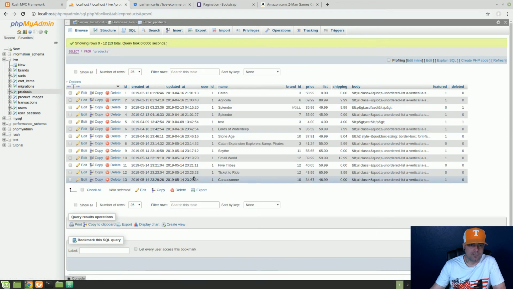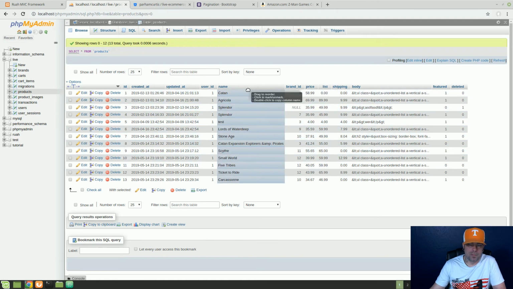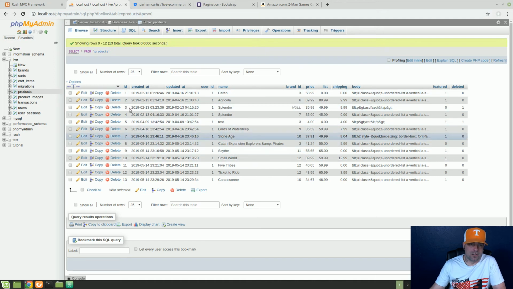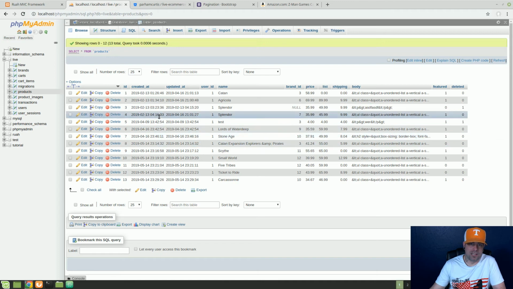I think I have 13 products, and 2 of them are deleted. So I've got like 11 products to search on. We're going to set the numbers really low just to test things with, maybe like 4 or 5 products per page. We'll change that at the end, but just to make sure pagination is working the way we expect, let's add only 4 products per page, and then do some logic to get the rest of it.